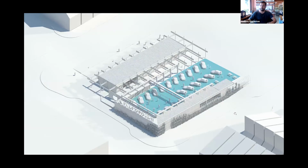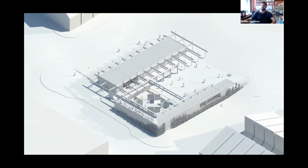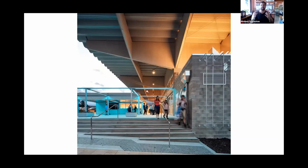And so we imagine different kinds of car shows or markets and different things being used in the space, but also that there's these finer grain moments where you have these laneways and streetscapes and connectivity through the building that speaks to this idea of a whole series or a village. We imagined school kids going there and doing gymnastics and then sitting on the front steps waiting for their parents to pick them up, but also being under shelter from the canopy of the roof.